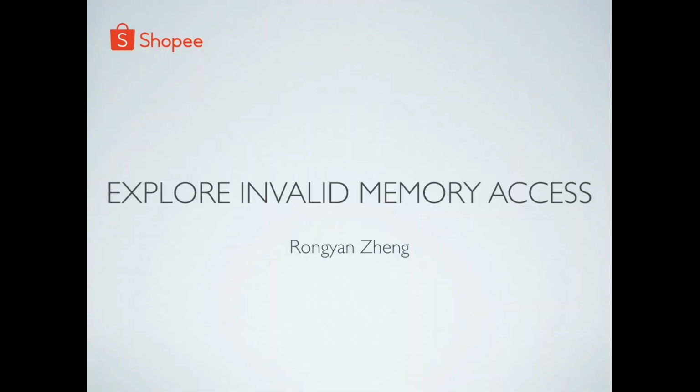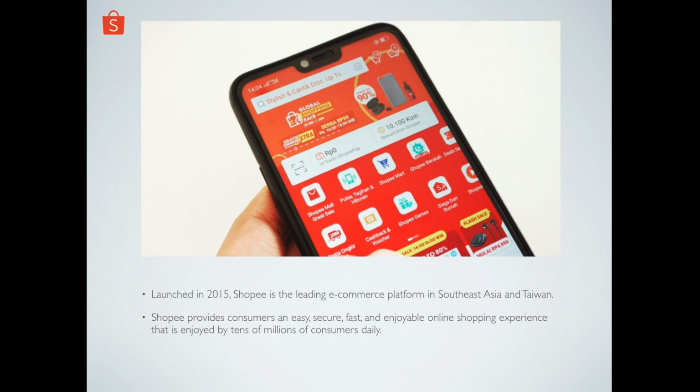I'm Zheng from Shopee. Today I would like to share something about invalid memory access. Shopee is the leading e-commerce platform in Southeast Asia and Taiwan. Our Shopee app is used by tens of millions of consumers daily. When developing such a super app with a huge number of consumers, we've encountered different kinds of challenges.